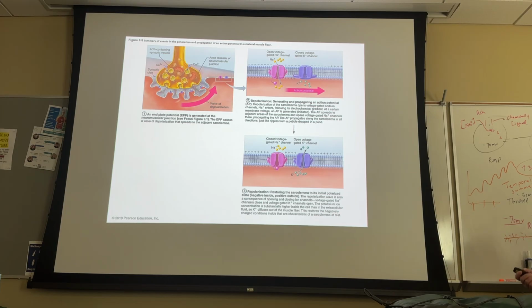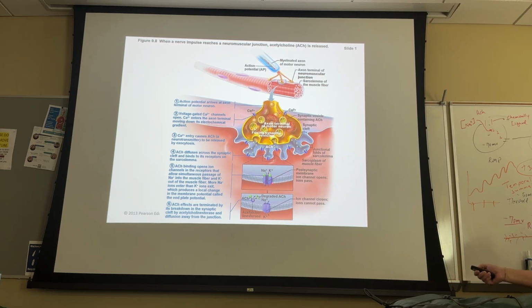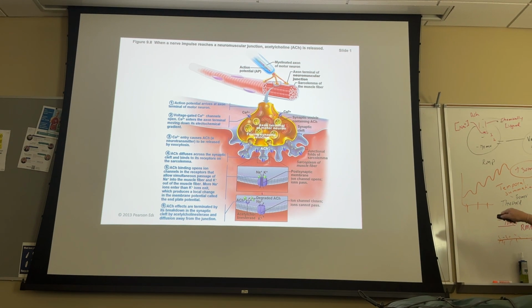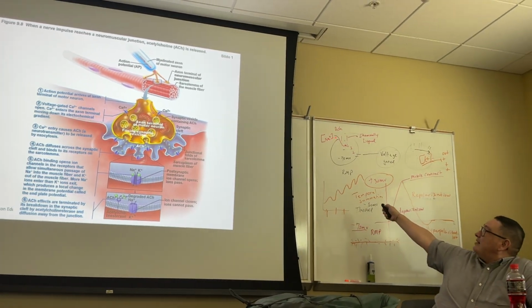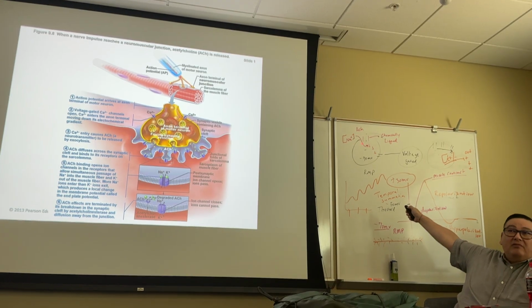As positive ions come in, let's say you open up the chemically gated channel, positive ions come in. You need to know the term: anything above minus 70 millivolts as positive ions come in is called depolarization. Now, why did sodium come in? More sodium comes in than potassium leaves. So that means, what's causing sodium to come in the cell?